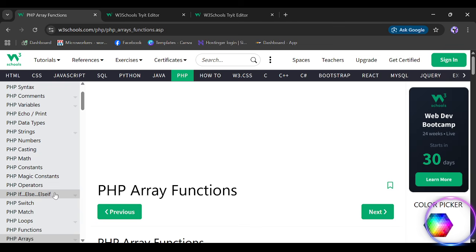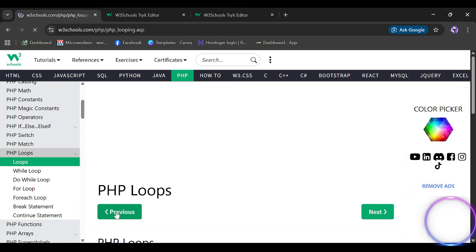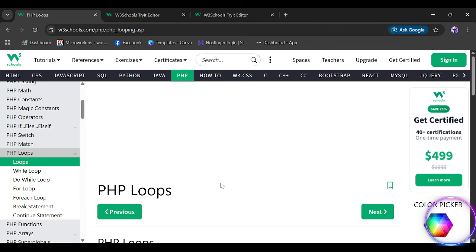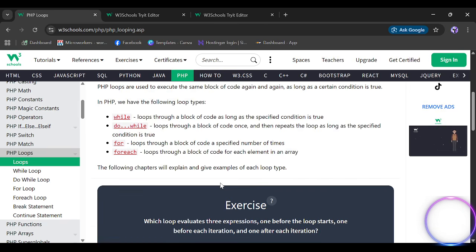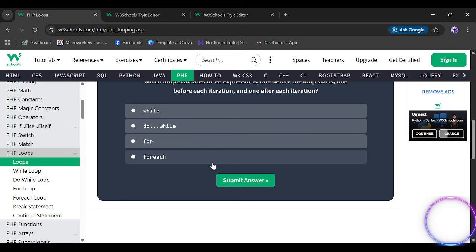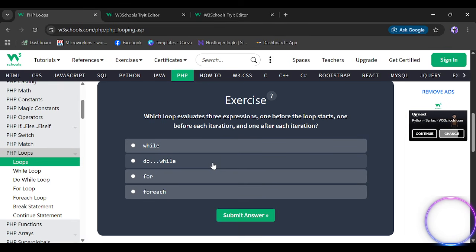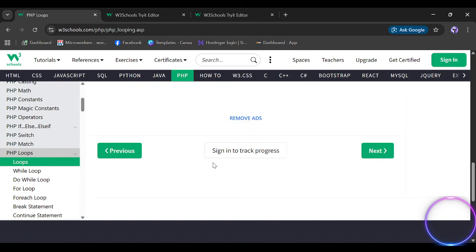And another thing that I didn't mention to you is the loop. Loop means whenever you require to repeat the same thing, print out the same things or return the same type of answer, that time we can use the loop. There are four types of loops: for, while, do while, and foreach loops. These four loops we definitely use in PHP for specific purposes. So we will have to be a little careful about which loop we require.